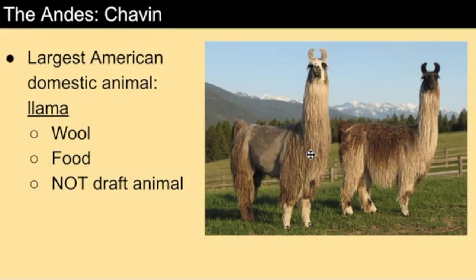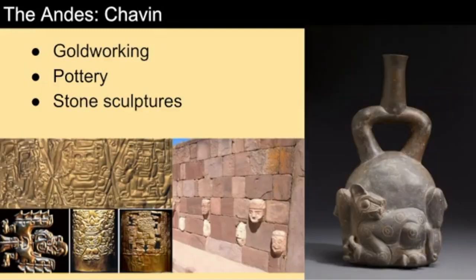They also aren't strong enough to haul things like wagons, which means a lot of physical labor like hauling heavy loads is going to be handled by humans, whereas over in Europe, people are able to recruit horses and oxen to help them with the task. This is a disadvantage that's going to be important once Europeans arrive. While the Chavín might not have large animals to help them out, they do have some great natural resources, namely gold, and they create a lot of really beautiful golden jewelry. They're also quite good at sculpting and pottery.